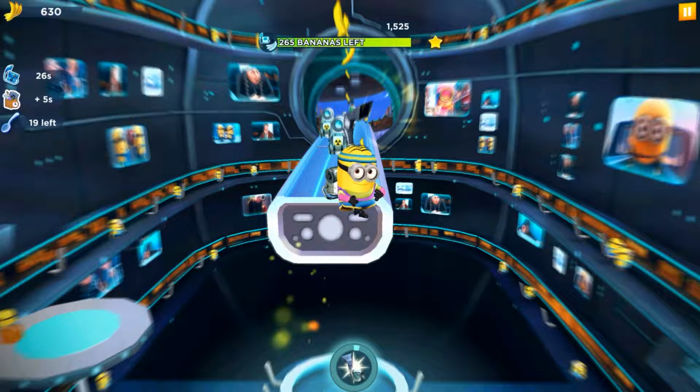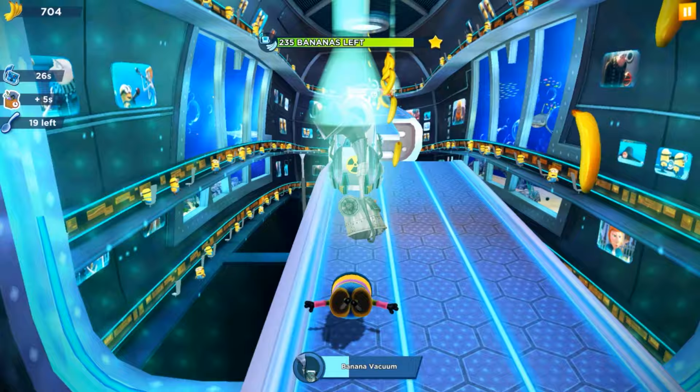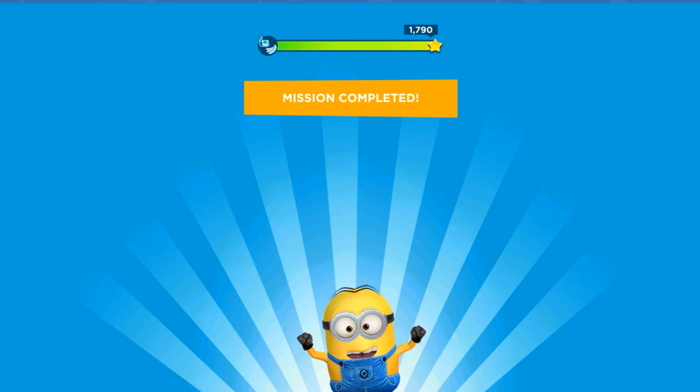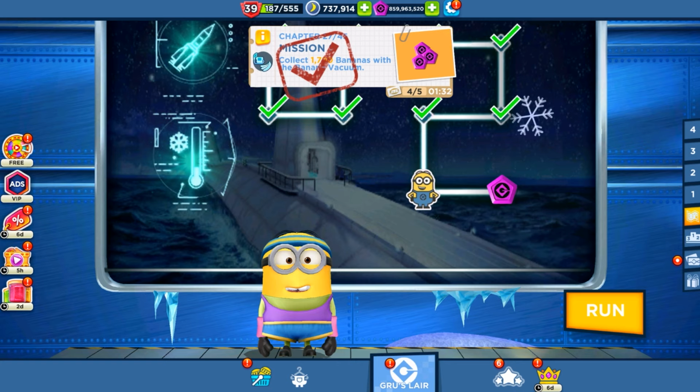Okay, with the Bratz workout minion, we have vacuum and it lasts 26 seconds. So you see that only 235 more bananas and we will complete this task. Okay, we found it, so maybe it will be enough to complete this mission. By the way, it's an AVL map and there are tons of secrets with the banana vacuum and bananas in it. And we completed it before we ran into this place. Okay, this is good, and yes, let me show it to you.